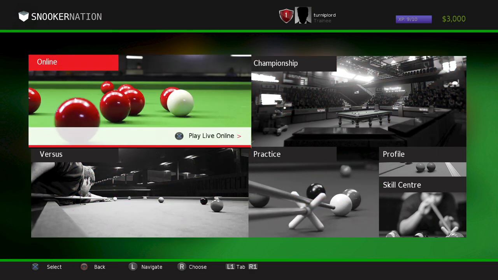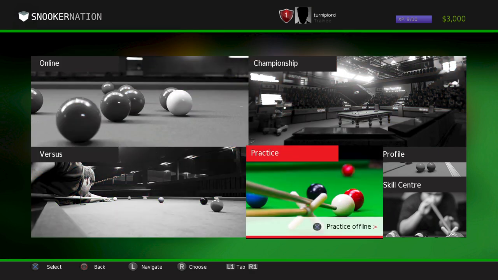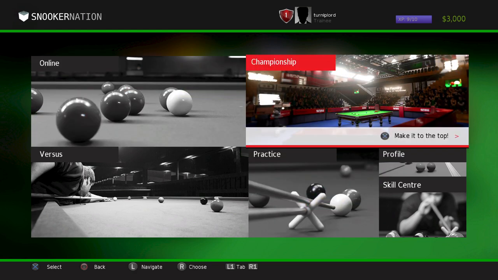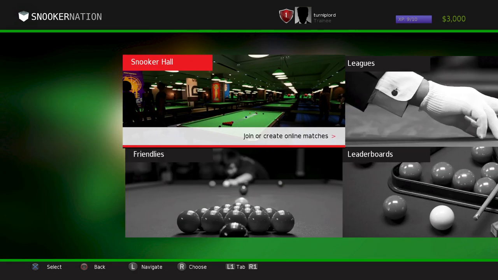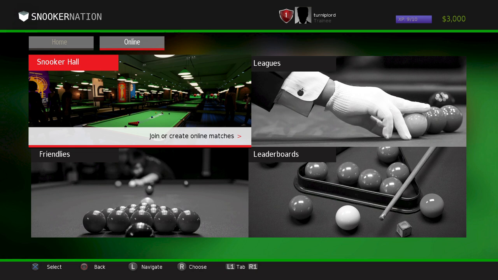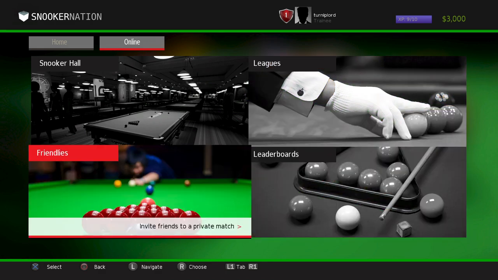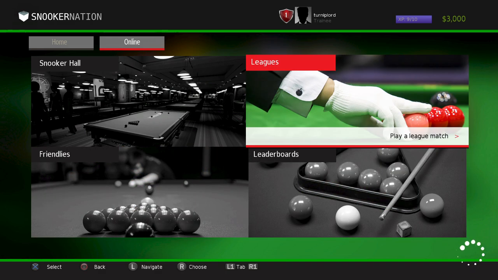No, cancel that. The archives, you can save replays on there as well. And then if we go back, I say we've got online mode, versus mode, practice. Skill center is just those little tips that came up at the beginning. If we go online, I don't know if anyone's going to be playing it because it's not actually out till tomorrow. Play or create online matches, leagues, so you can play a league, leaderboards and friendlies. What's in leagues?